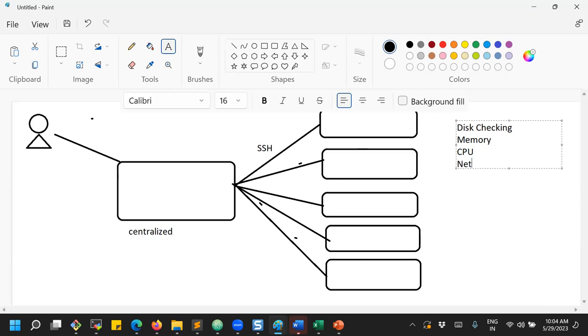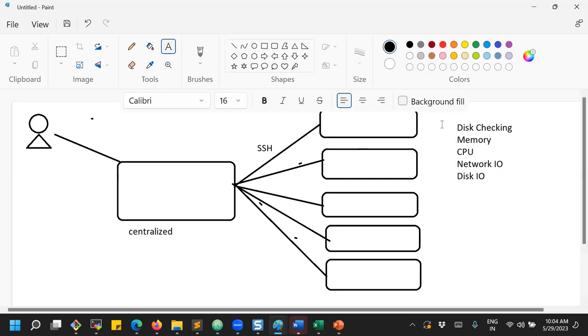And the network bandwidth, network IO operations or disk IO operations. The iostat command is available to get all these details. So these are all monitoring activities at the system level. There are some important metrics which we need to keep on analyzing from the system. So these are all monitoring, or we can say operational.